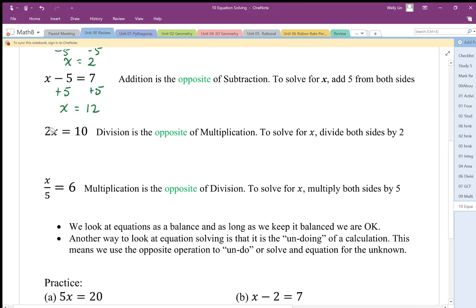When we have a times 2 here on the x, so we times by 2, that's our operation. We need to undo this multiplication, and we can undo the multiplication with an opposite, which is division. We're going to divide by 2, and when we divide one side by 2, we have to divide the other side by 2 to keep it balanced. When we divide by 2, we have 2x becomes x, and 10 becomes 5, so we get x equals 5. We can always check this by plugging it back in: 2 times 5 equals 10.